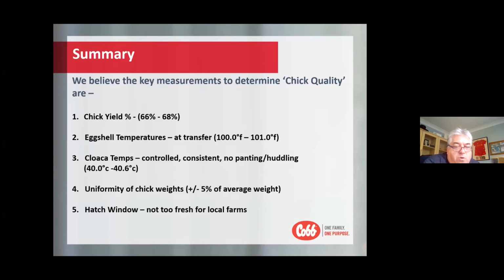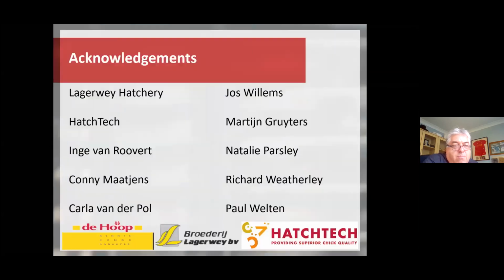And as I said, in our hatch window, we don't want those chicks too fresh, which goes against the grain of what people have always done before, trying to make chicks fresh for local farms, because of too much yolk present. And if we have stress, which can bring on secondary infections like E. coli, bacilliosis, and then we expose them to feed and water, it gets a multiplication of bacteria, and we see a blowout in mortality between day 2.5, day 3 to day 6.